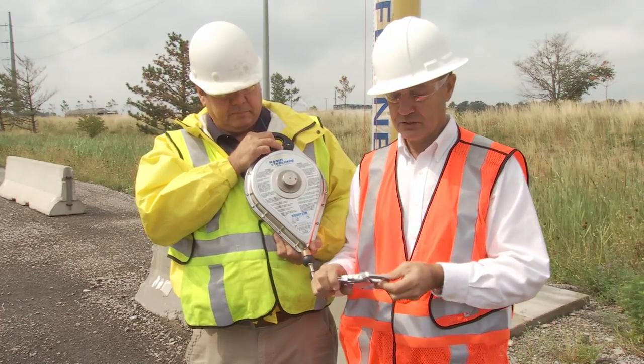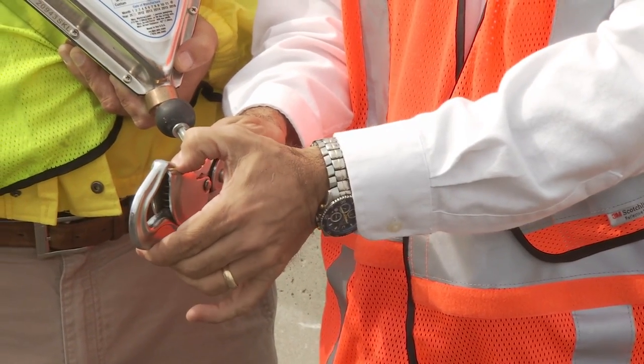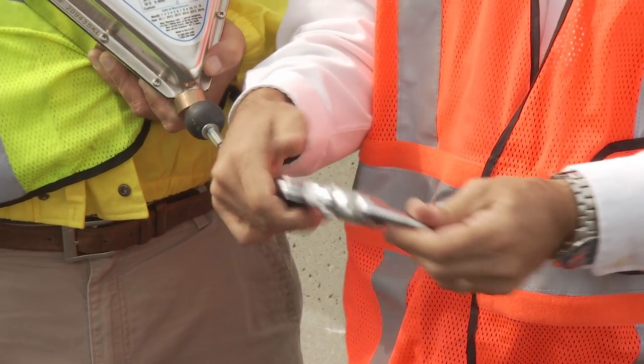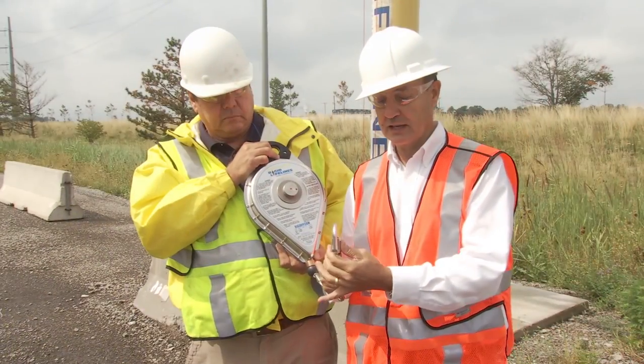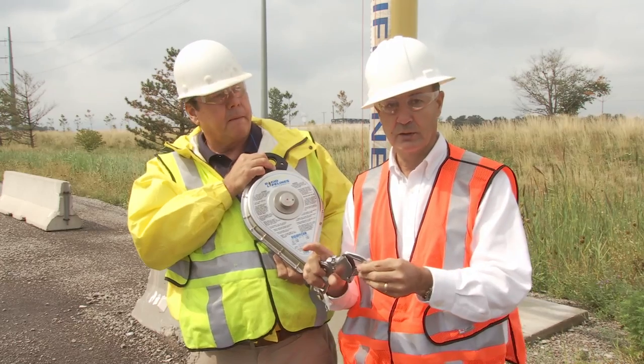You also want to make sure that the locking or double-locking snap hooks are working properly — checking the gate to make sure it doesn't disengage without two opposing forces. This is a locking-type snap. You also want to make sure that the gate doesn't have lateral play; this one is fully intact. So we're good to go here.